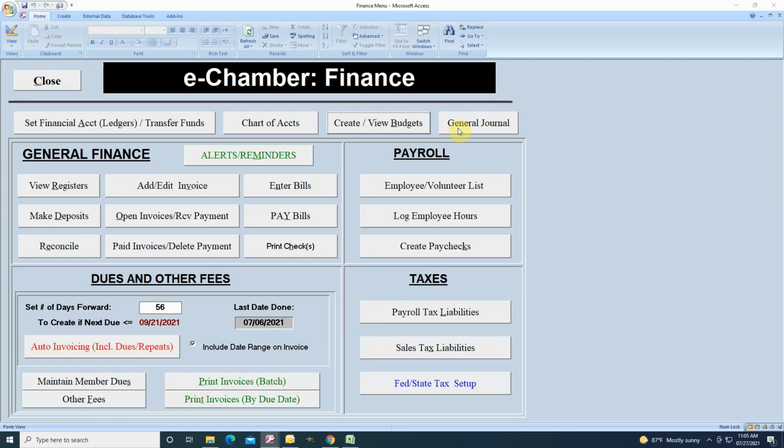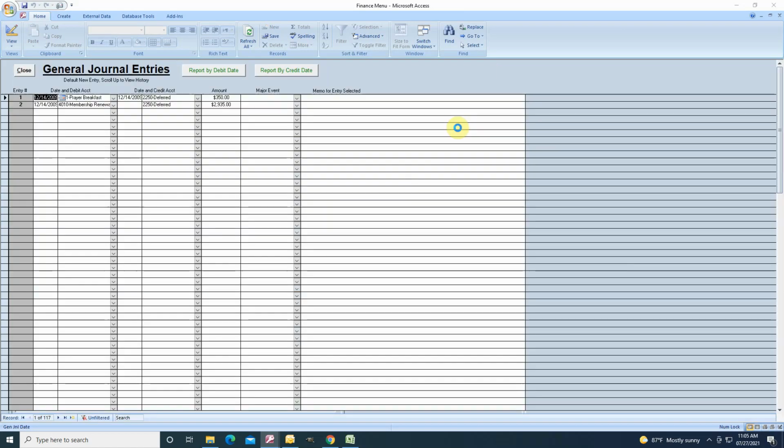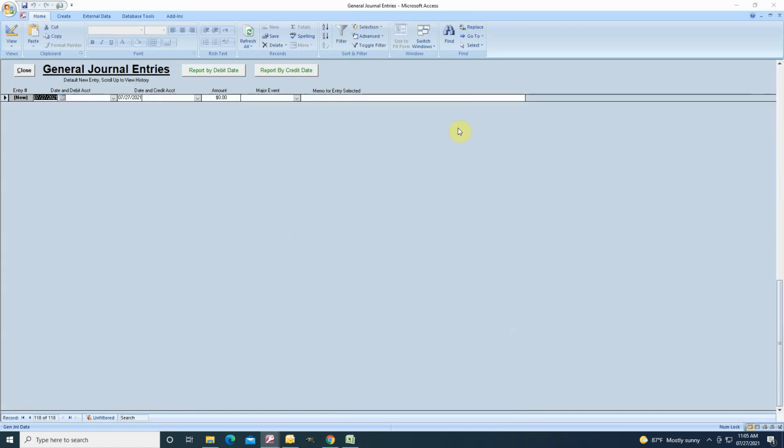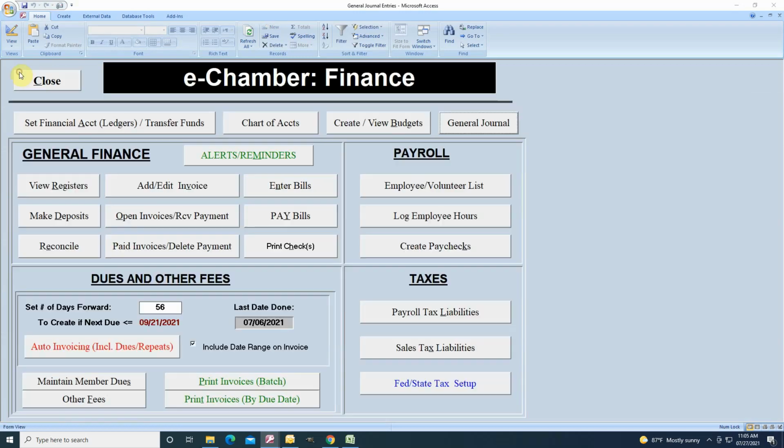And of course we have a general journal. That's like when you've already reconciled an account and you want to transfer this income from this account to this account, and that comes in when you're looking at your profit and loss reports. There's an alert and reminder if you use that, if that's set up. But in the general finance, you can view your registers.